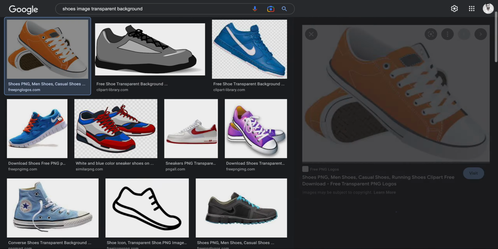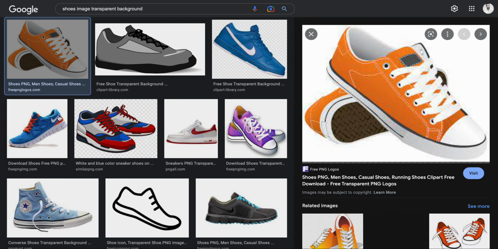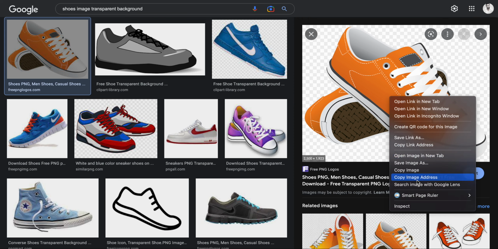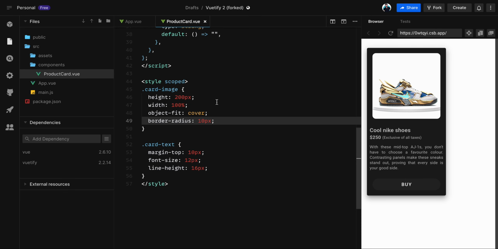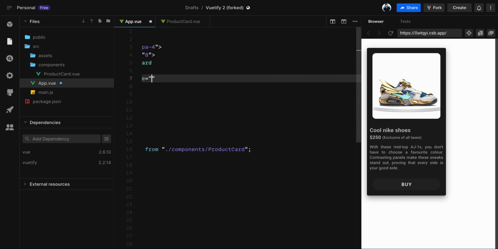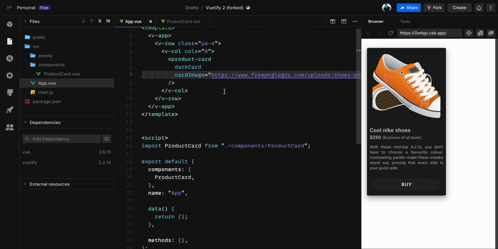Is this a PNG? Yeah, it's a PNG. Copy image address. Let's go to App.vue, take this out, paste this in.